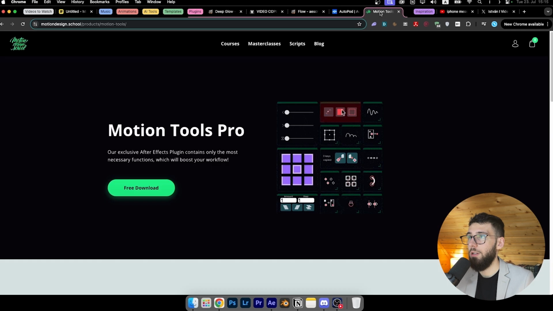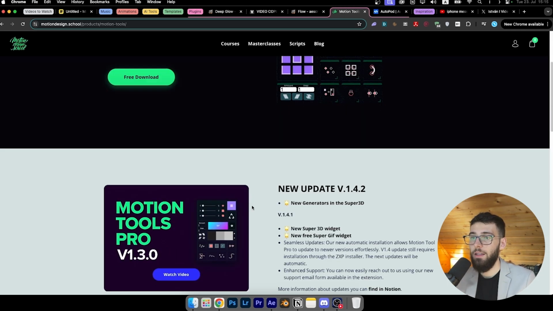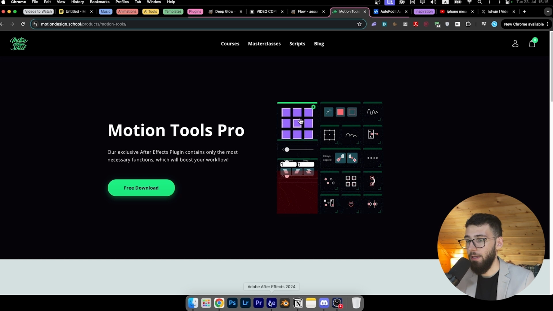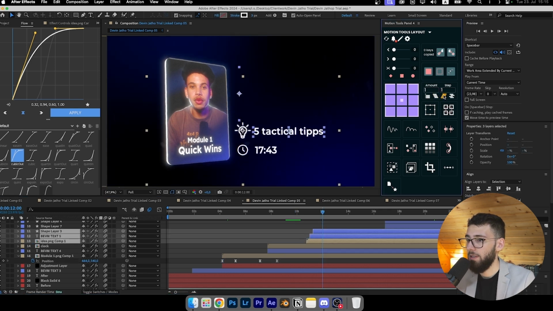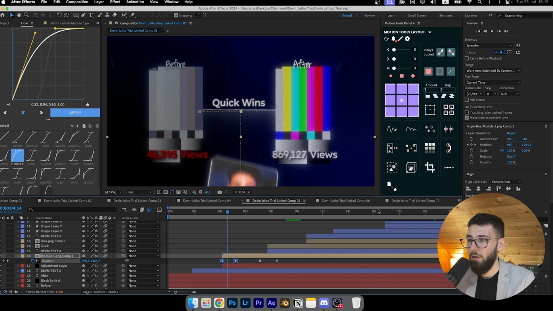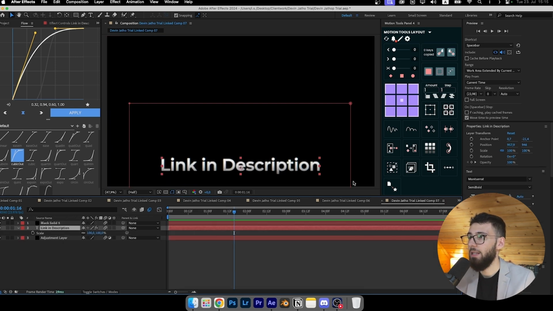And if we move forward, I want to show you the last one that I use in After Effects that helps me out a lot. This is Motion Tools, which is completely free. I generally just use these two here. This helps me bring my anchor point into the middle, and this one helps me bring all this stuff to the right, like a staircase effect. So this is definitely a really good tool that I really like, and I always have it opened up.